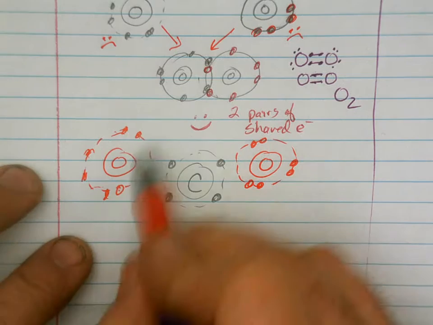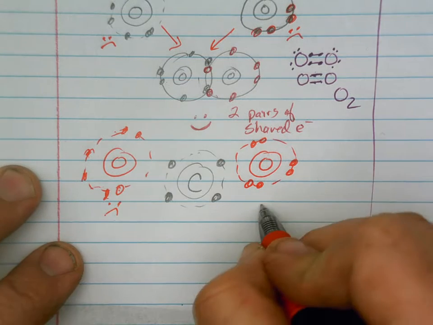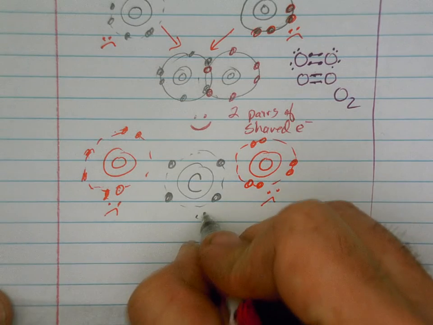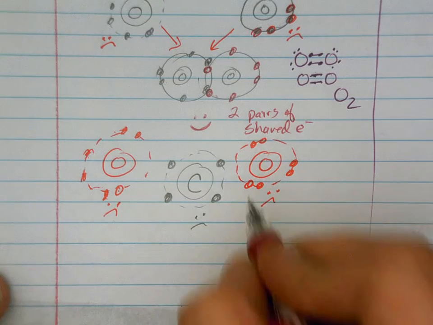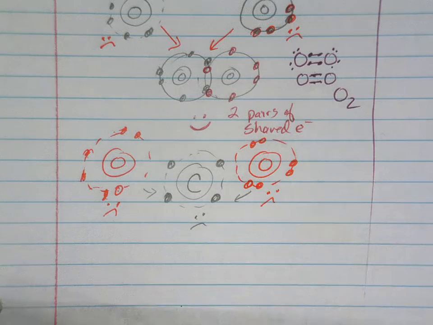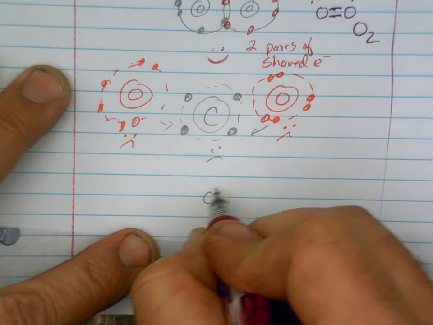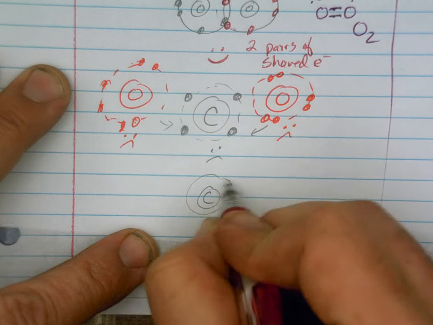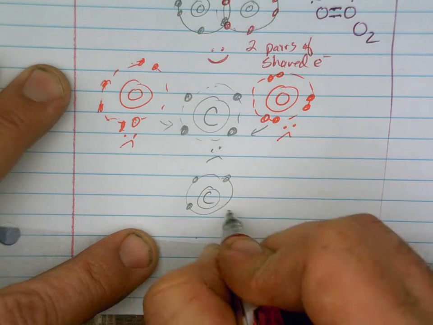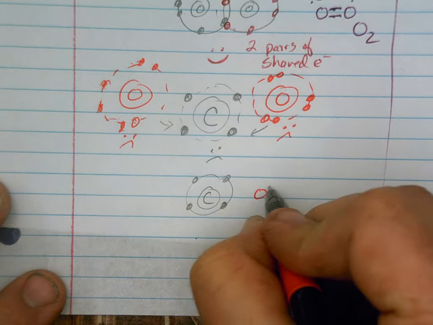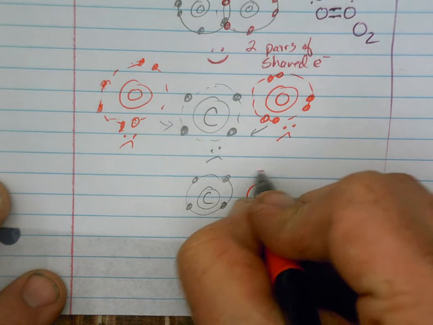So these are all unstable. They are not happy. They want to have it all too. They want to have 8 electrons. So they will join together. Now when we redraw this one, here's carbon. There's its 4 electrons. Like that. And now let's draw oxygen right next to it here. We'll draw its shell right there.